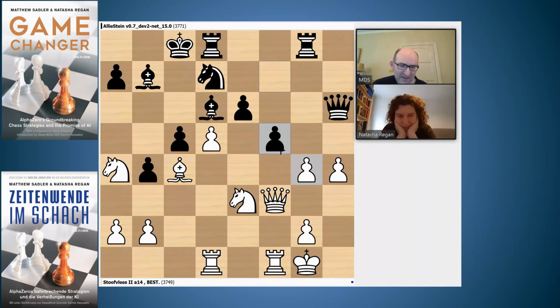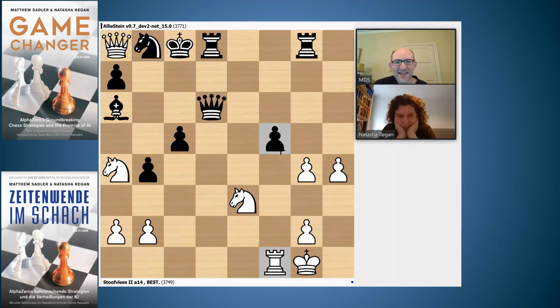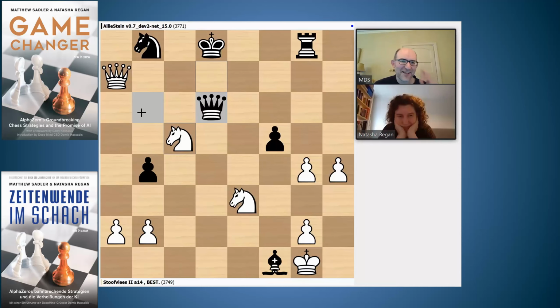What was my engine line? I think it was bishop a6. Bishop takes, rook takes, queen a8 check, knight b8, queen a7, threatening knight b6 check there, rook d7 check, knight takes, bishop takes f1, knight c5, in we go.